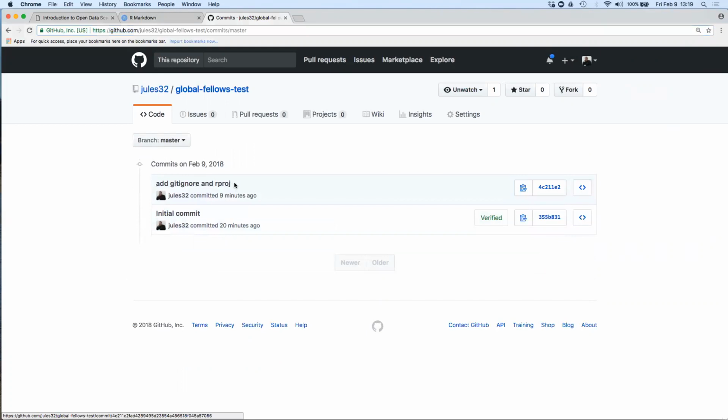So this is this commit I just made, written in human language here, also with a numeric identifier here. And then when we first created the repository, it was this initial commit. So this isn't that exciting right now, but we're going to go back to R and do some more stuff and make this more exciting so that we can poke around a little bit more.